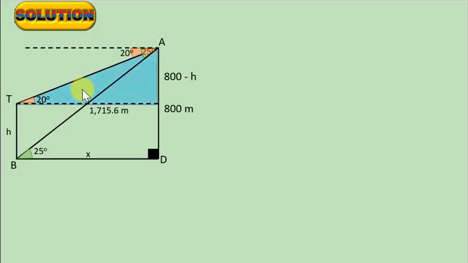So now we continue our solution here. That's the diagram. Then I highlight the triangle that we are going to use to find that. The triangle that is highlighted in blue is the one that we are going to use. Using that triangle, we're going to go further to solve this problem. Now, this height is 800 minus h, as already explained in the previous solutions we had. So now, this highlighted side is what we're going to use.